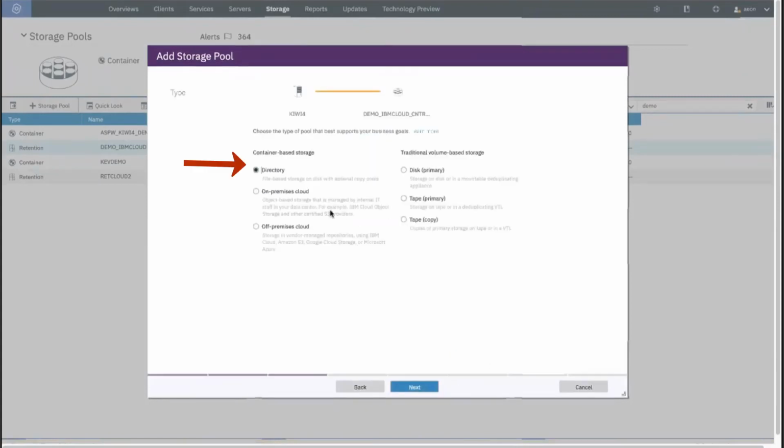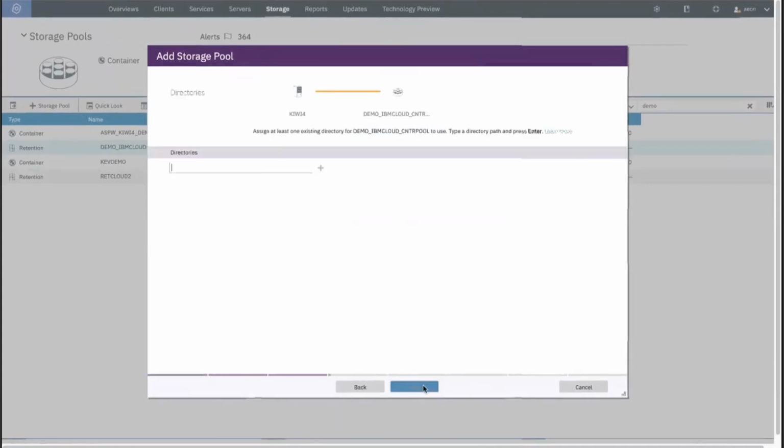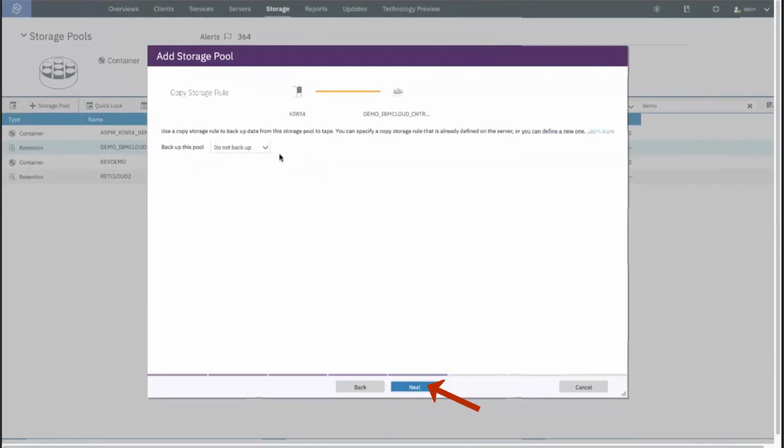Next, we wanted a container-based storage directory, and then we wanted to add the path for that directory, and we wanted to make sure that this directory exists and it is writable. So I know that this directory exists and is writable, so I want to add that. Next, do not back up. Next, this is optional, so I don't have to do it. Also, do not want to enable that.